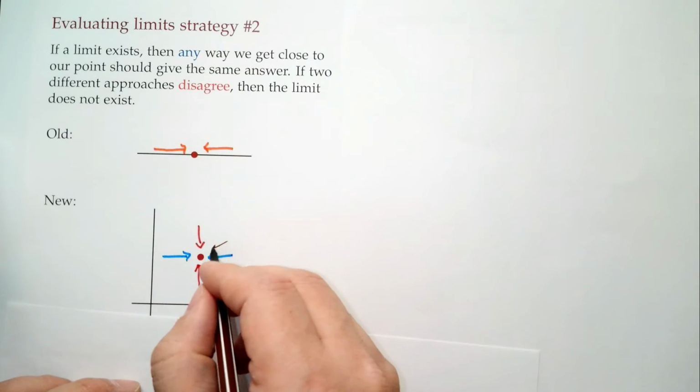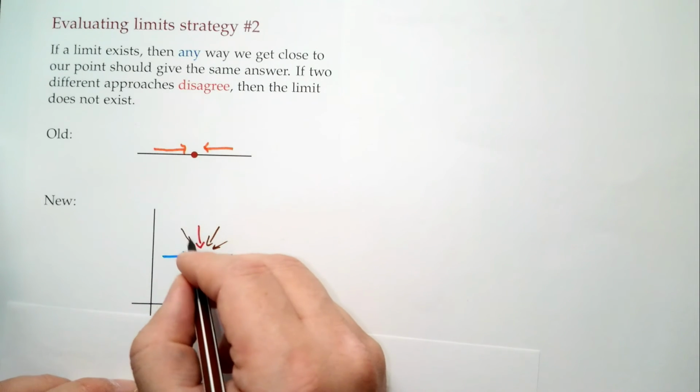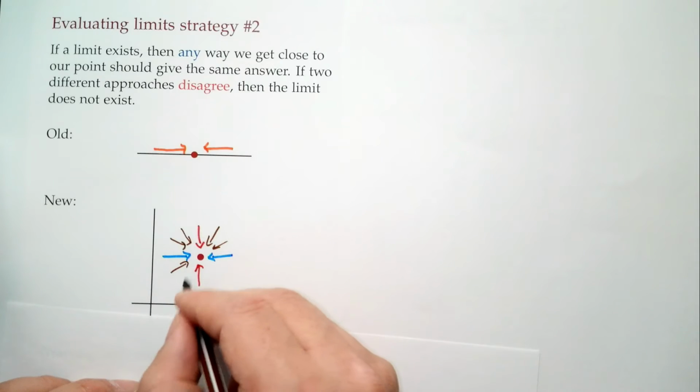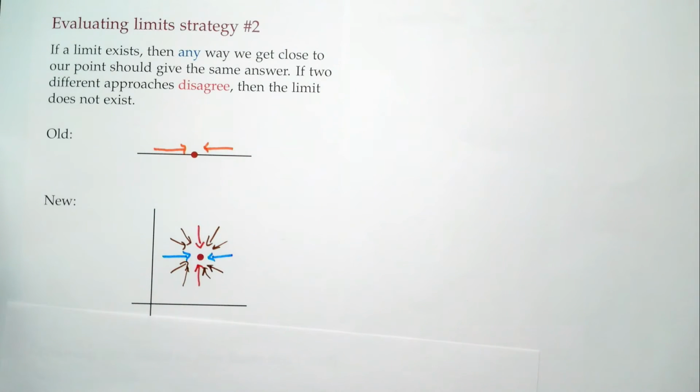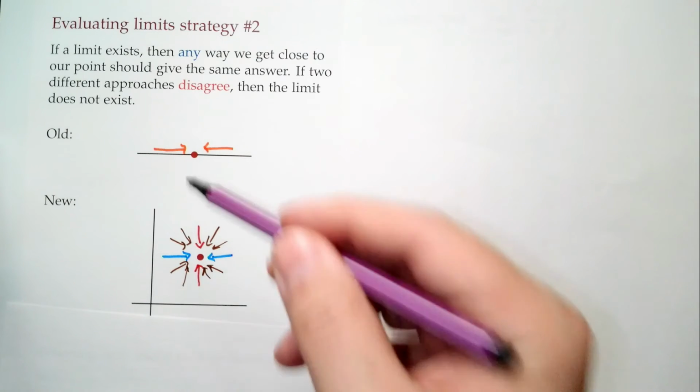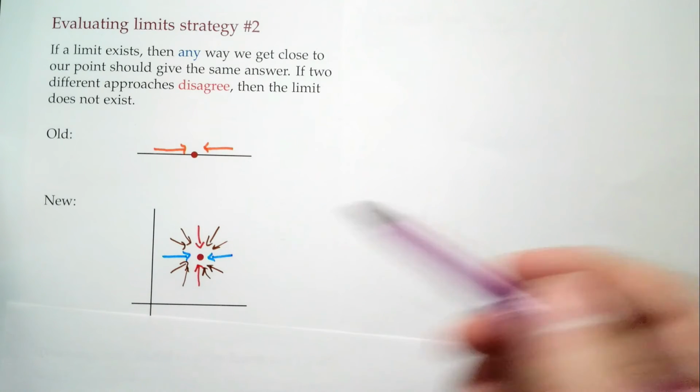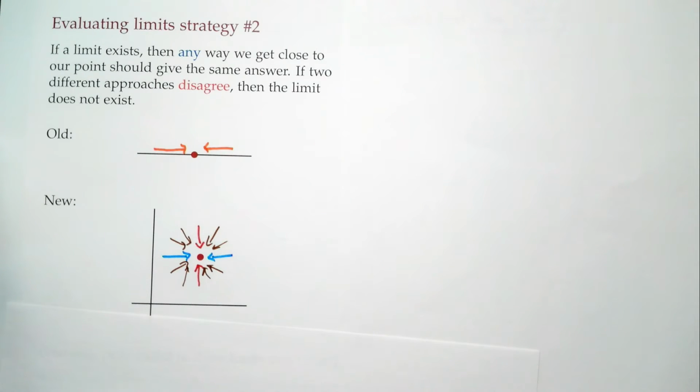I can go diagonally on any straight line. And I can do that. All right, is there any other way I could approach? Well, let's see, we've done top, we've done bottom, we've done left, we've done right, we've done every straight line. Is that it? Have we run out of possibilities? Well, if we were in 3 dimensions, we could talk about into the board. Right now we're just in 2 dimensions. All right, so are we done?